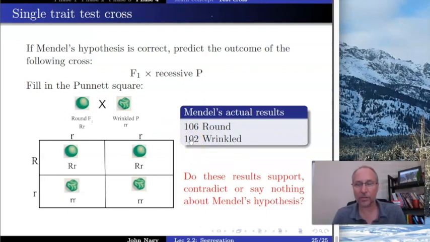Look at these numbers. We're predicting half and half. Out of over 200 offspring, nearly half were round and nearly half were wrinkled. We don't expect exactly half and half because of randomness. Why? Where's the randomness here? Well, there's only randomness associated with these gametes, not these. The gametes coming from the wrinkled parent are always little r. It's the gametes coming from the heterozygous F1 that the randomness comes in. We flip a coin here: 50% chance of getting a big R, 50% chance of getting little r. So that's why we don't expect to get exactly the same numbers. But you can't just say, oh, we don't know anything because we need more data. Of course we always need more data. That's always going to be the case, so that's a given. The question is: do these data support the hypothesis or contradict it? And it's quite clear that these data support it. Do they prove that Mendel was right? No, of course not. Do they show that Mendel was right? No, we can't even say that. All we can say is the data support that conclusion. The conclusion may be false, the hypothesis may be false, but these data support it. It's possible for data to support a false conclusion.